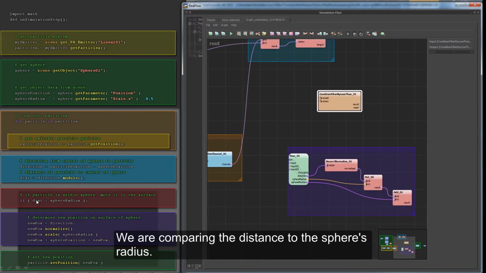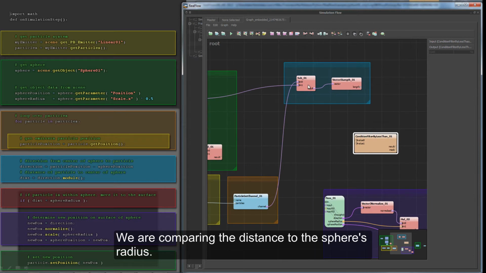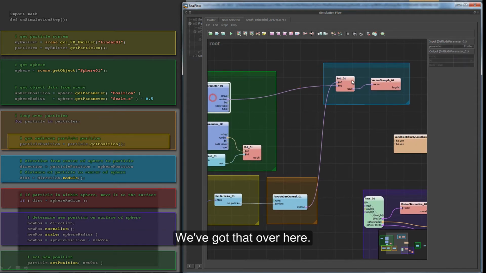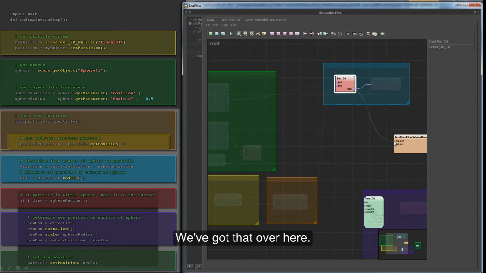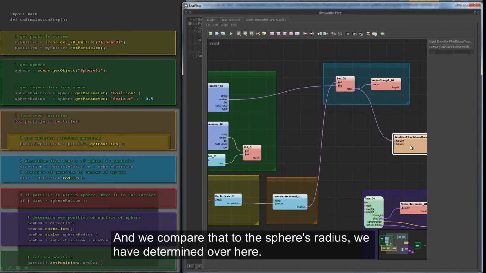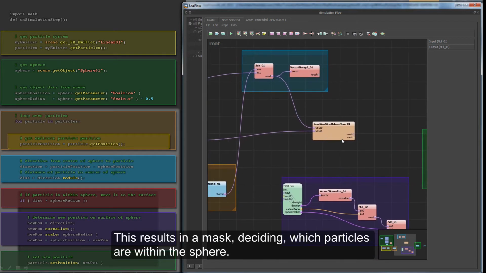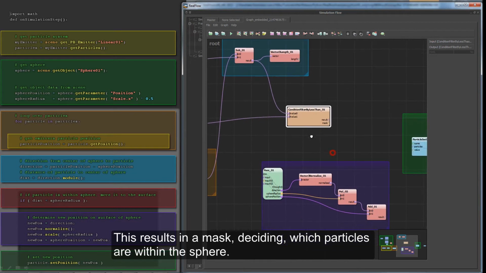What are we comparing? We're comparing here the distance, which we got over here, the subtraction of the particle position with the sphere radius. So we plug that in here and we compare that to the sphere's radius we have determined over here. So this results in the mask deciding which particles are within the sphere.